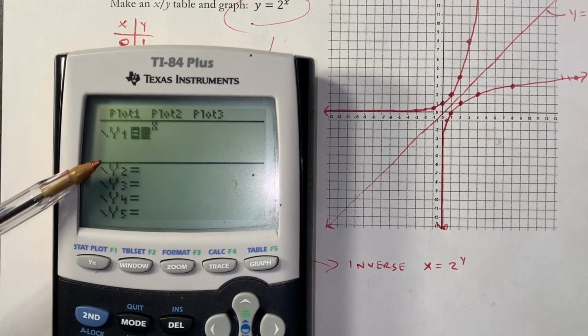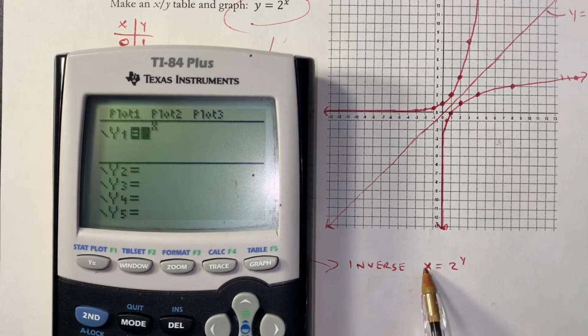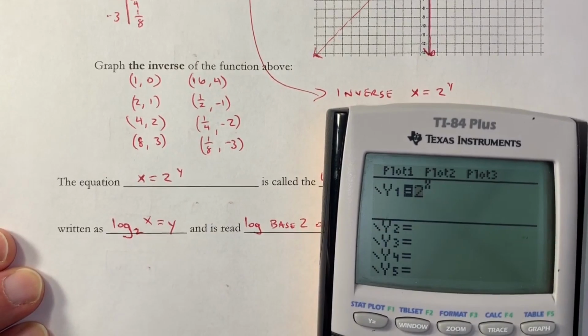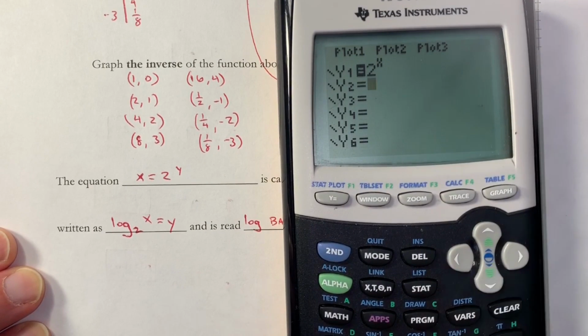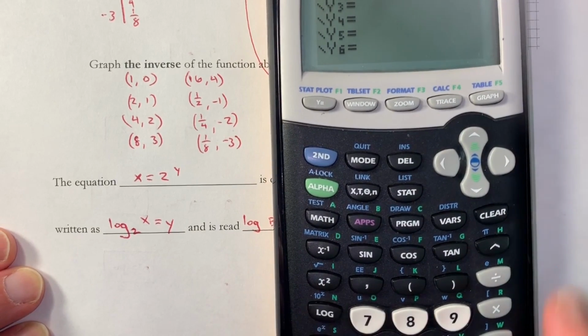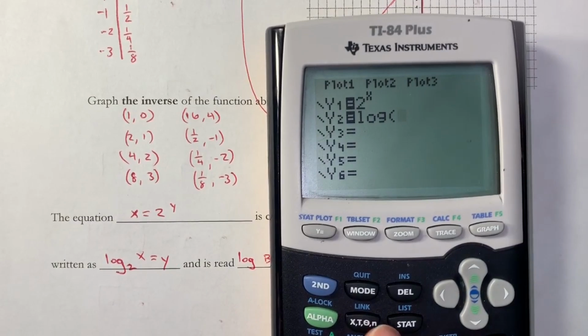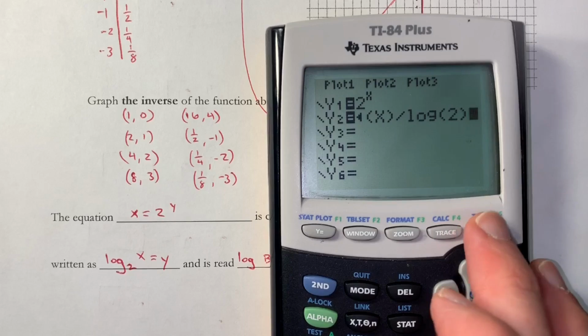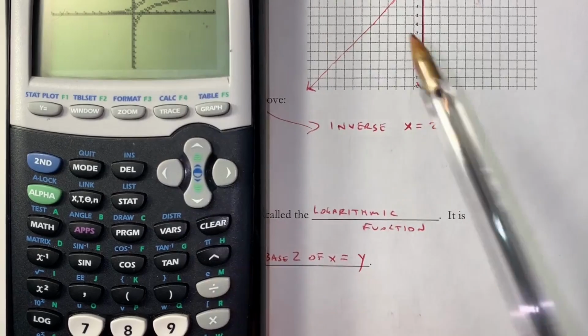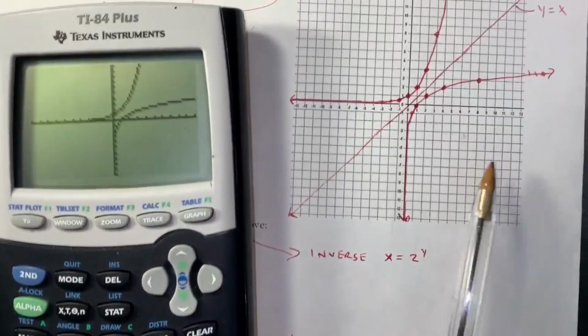Okay, then I'm going to graph the inverse, x equals 2 to the y, but when I go to y equals, the only option I have is y equals. I don't have an option for x equals. So I'm going to use this logarithmic form. So I will graph y equals, and then I'm going to use this log button right here. Log, and I'm going to type it in as log x, and I'm going to close that, divided by log 2. And you'll learn later on in the unit why it is that I'm actually typing it in like that. But when I hit graph, there it is, that log form graphed this inverse.